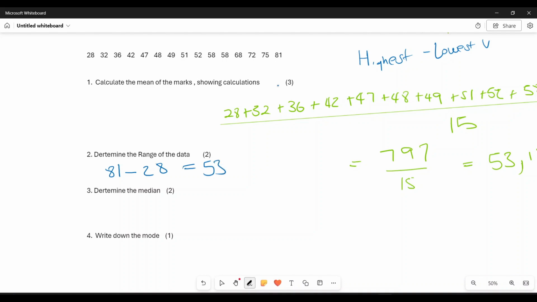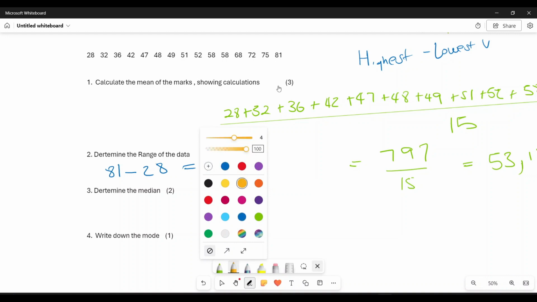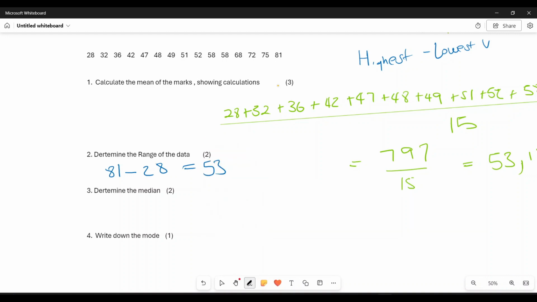Now, what about the median? The median, it is your middle value, right? So you need to identify the middle value. Now, I'm going to do that by counting like this. I have one here, I have one this side, and the same applies with this, up until I get to the middle value. So try to apply this step. And as a result, my middle value would be equal to 51.